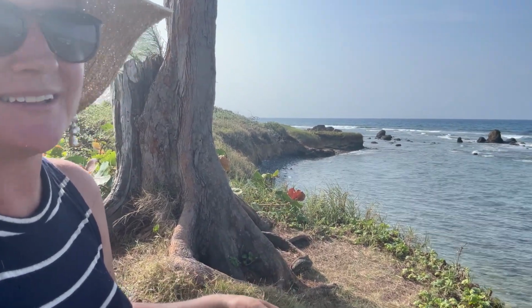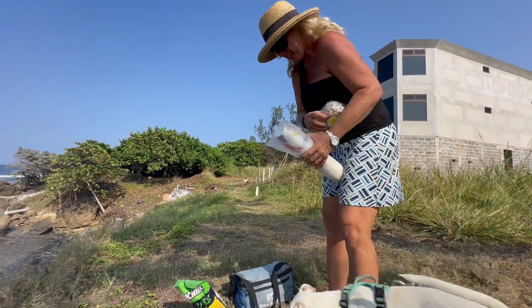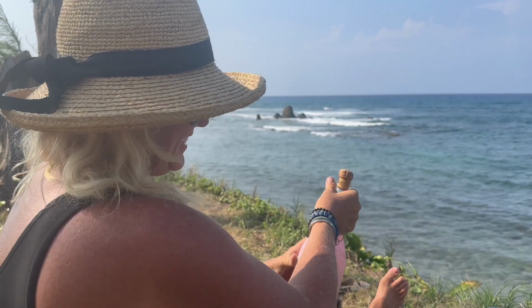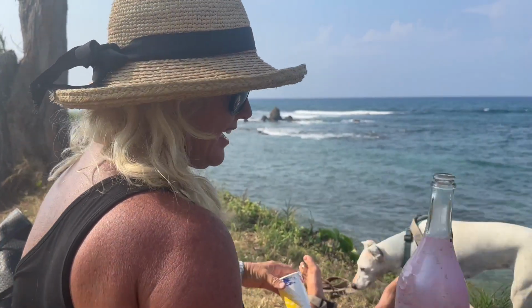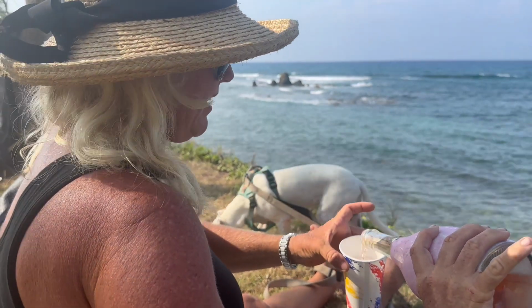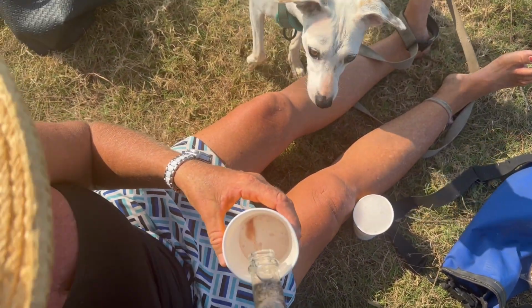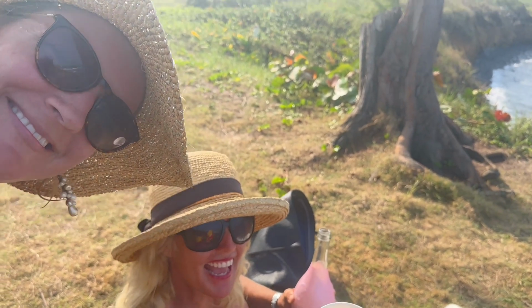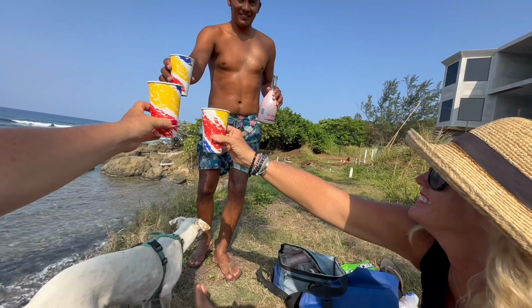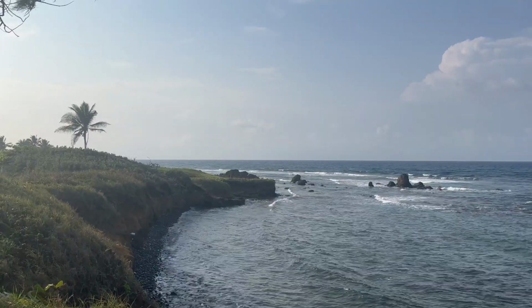This has been such a rewarding day, and this is such a nice way to cap it off. We're over at Pumpkin Hill, and this is just gorgeous. Champagne is coming out. Ready? Ta-da! Happy day for us. Oh, it's pink champagne on ice, but we don't have ice anymore. Thank you. Woohoo! To our great life, girl. Happy day for us. Cheers! Salud!